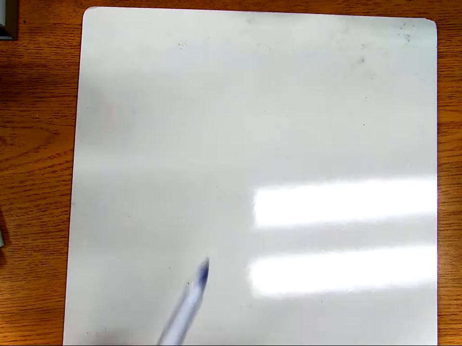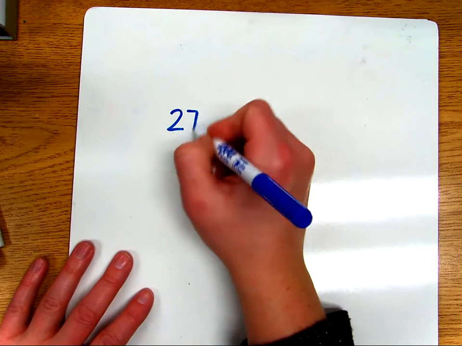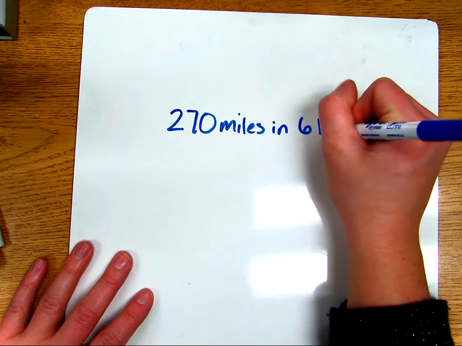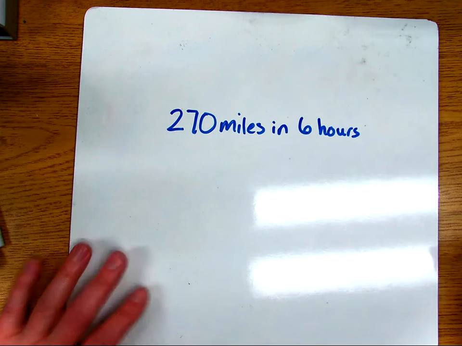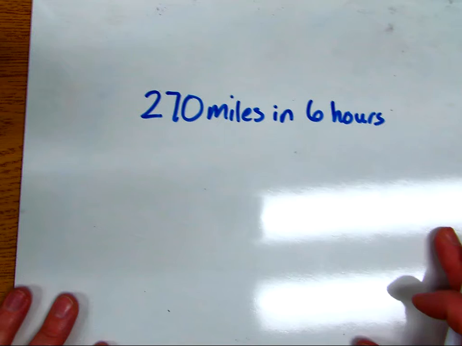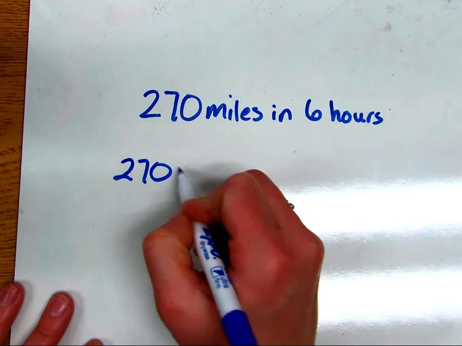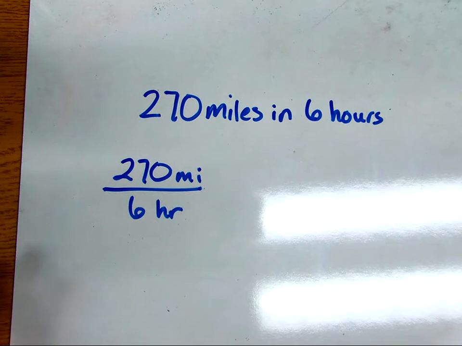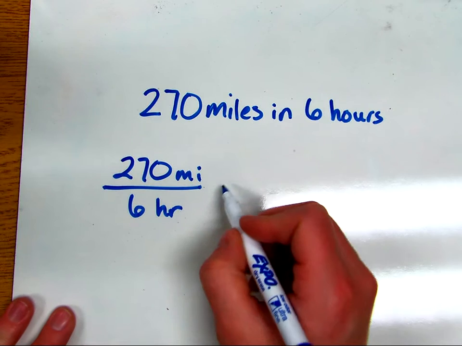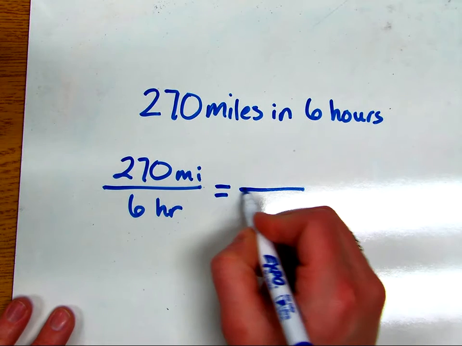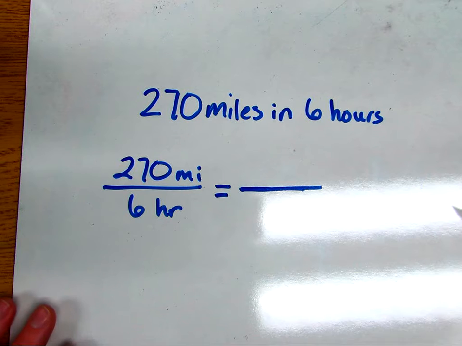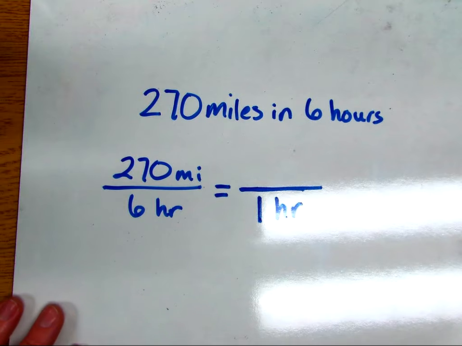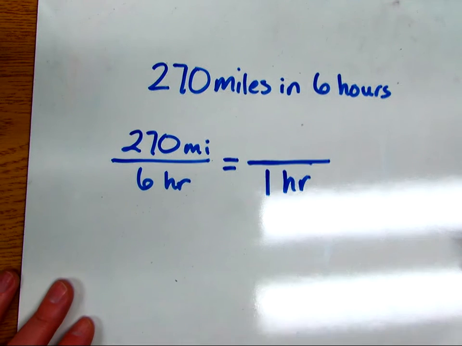Okay, let's say the rate was 270 miles in 6 hours. Okay, I'm going to set it up. I'm going to rewrite this, 270 miles over 6 hours. And I can shorthand as long as I still have my labels there. I know a unit rate is the rate for 1 unit. A little quote I like to use is my unit rate don't want none unless you've got 1 hun. Okay, I'll explain that when I get back to class if we haven't watched another video by now.